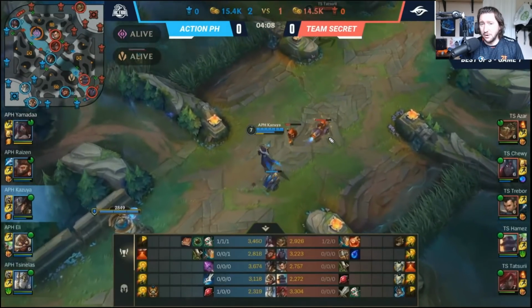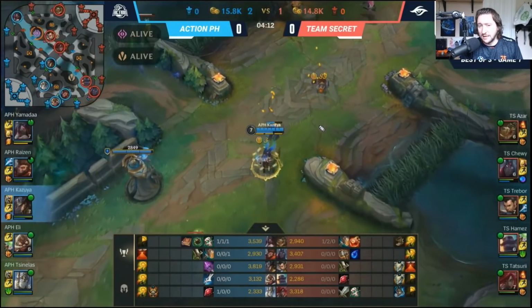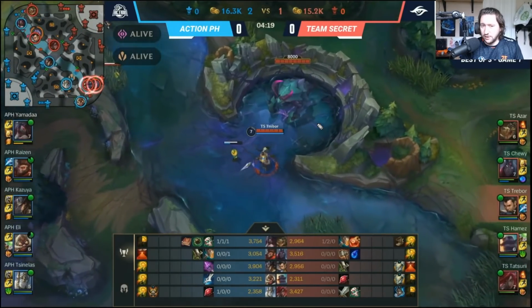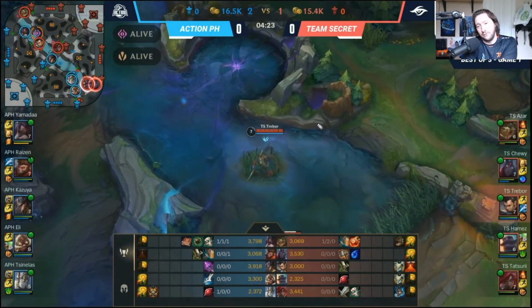Neither team are going to pounce on the objectives. So neither team is setting up to pounce on the objectives. I do think that the team fight right now favors Action PH. You have a lot of CC. You've got a really strong level 5, especially when Ryze has his ultimate back up and available. Yamada is in a really, really strong spot.